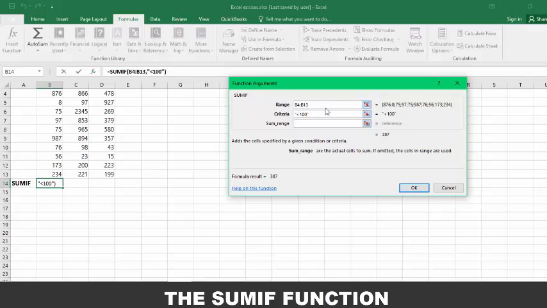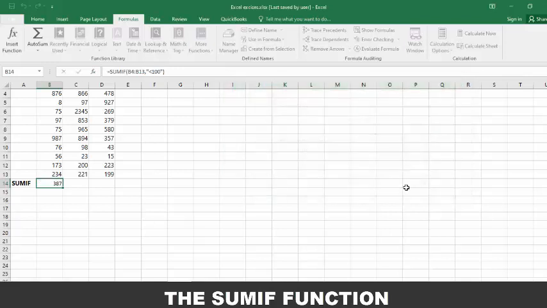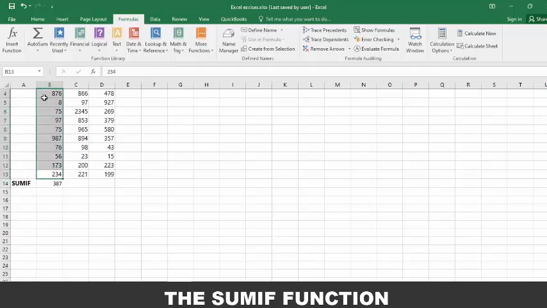So I will just leave that out, and before we even click OK, you'll find that the formula results are already out, and upon clicking OK, I should see the answer. So in this case now we have the sum of those values within this range that are less than 100. So we can repeat the same using the second column so that you can get to understand that.